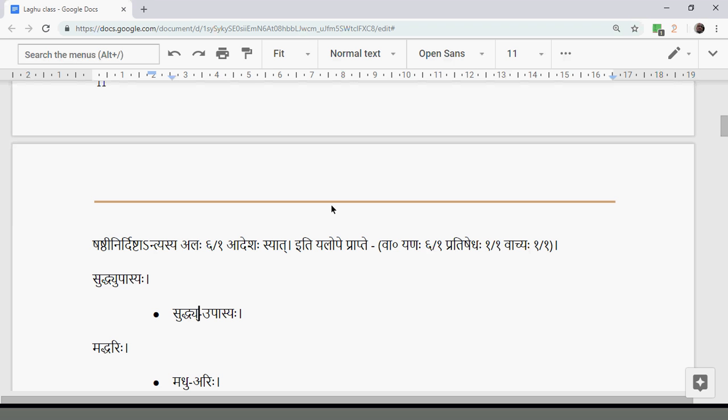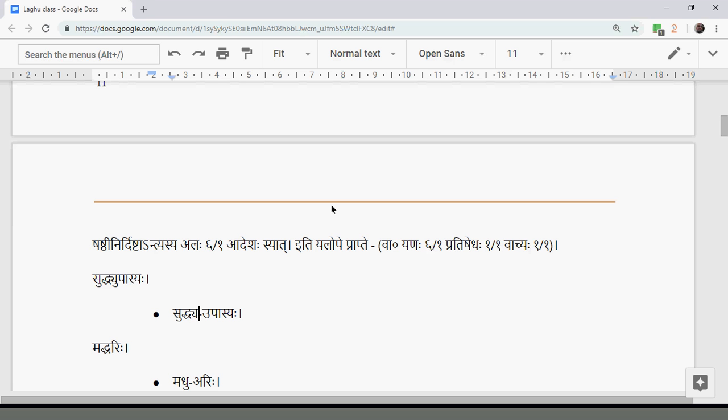When the sutra sanyogantasya lopaha makes yakara lopa prapta, yanaha pratisheda vachya. At that time, what should have been said? It should be understood that the yakara, which is a yan letter, at the end of a sanyoganta pada, should not undergo lopa. Although it is the last letter of a sanyoga at the end of a pada, it should not undergo lopa, because the vartikakara says yanaha pratisheda vachya. It should have been said in the sutra. The sutra does not cover it, so I am extending it: you do not drop the yakara.